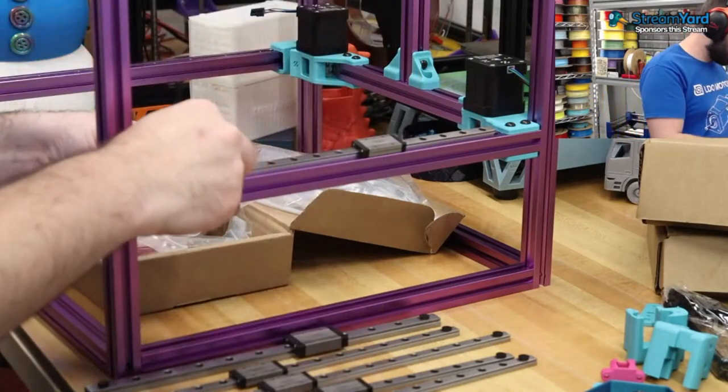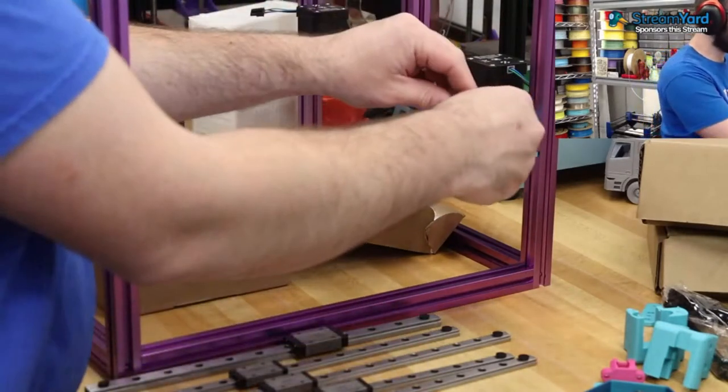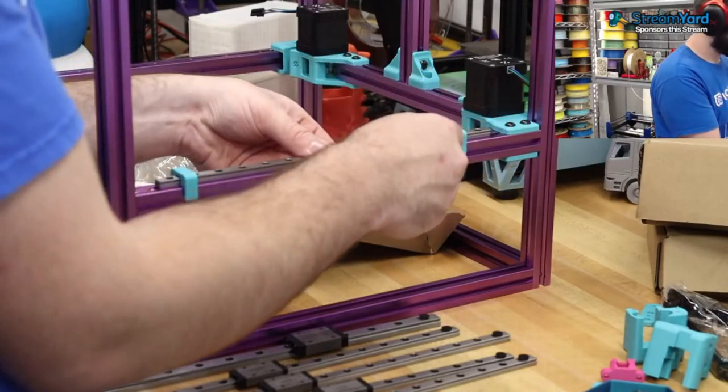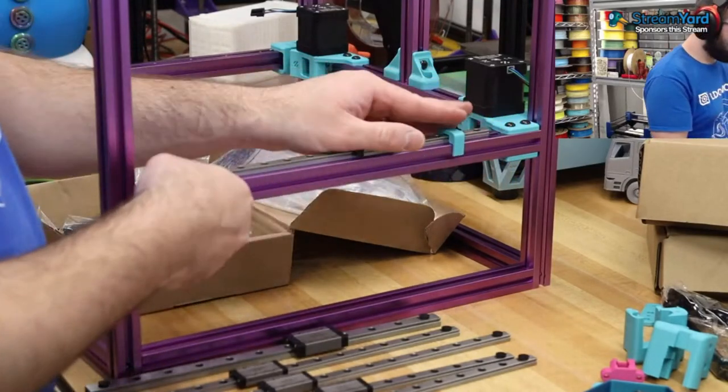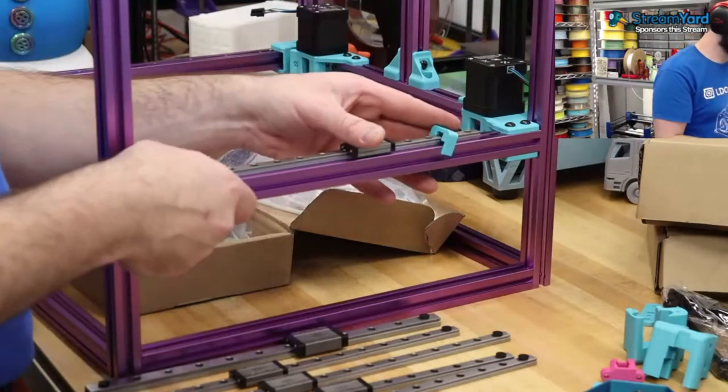We're going to take these jigs that we printed and slide them on. This is just to help align them. It's still going to have a little bit of play regardless, so I don't know. I usually just YOLO it.